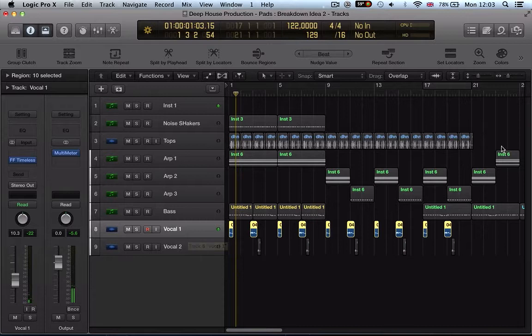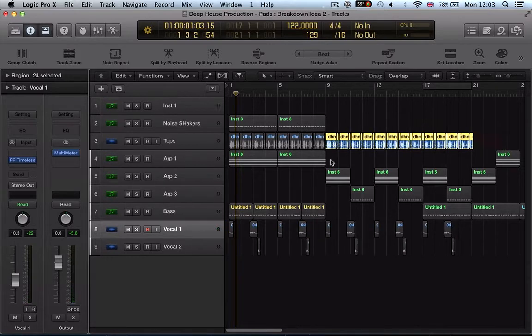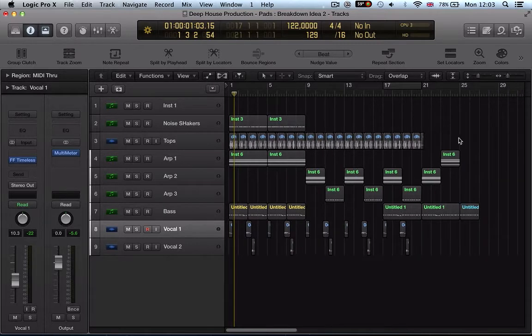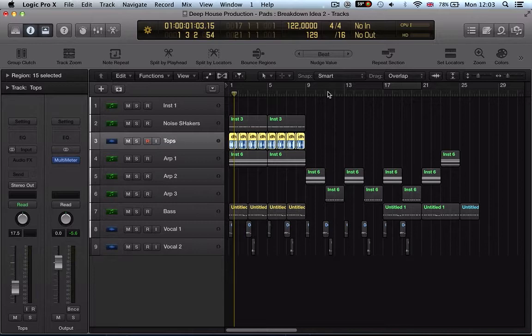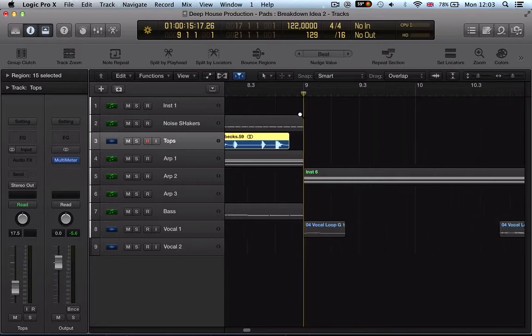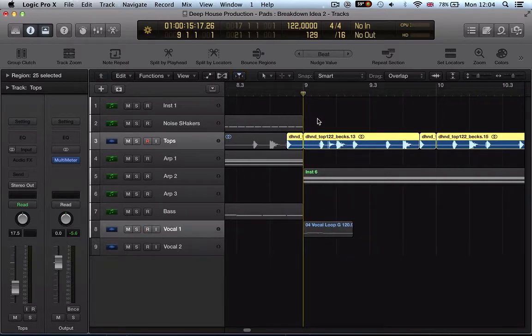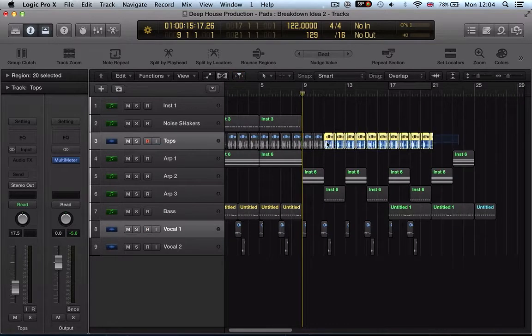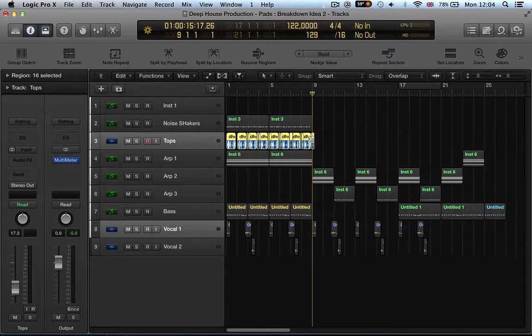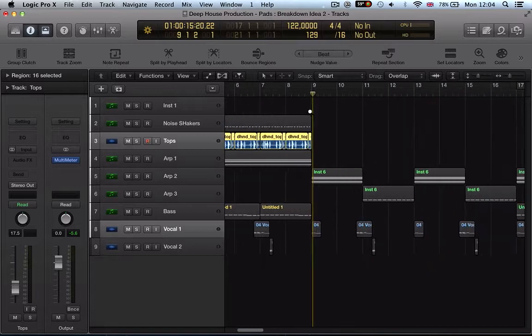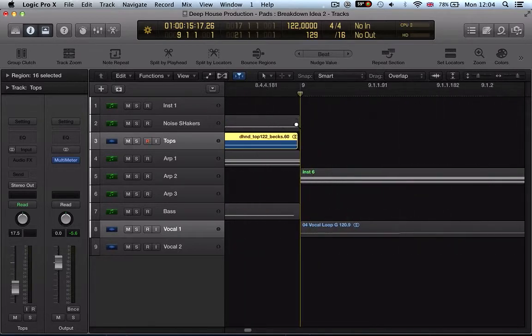And what I might do as well is we sketched out that idea for an arrangement with the pads and stuff. We'll put that back in later, because what I might do now is say with these tops, I want to start arranging some stuff out. And notice if you zoom right in on these, I deleted that end hi-hat by accident there. So if I was just to highlight these regions and loop them over, I reckon it's a chance sometimes with audio that it doesn't end right on the beat there. So if you notice there's a little gap there.